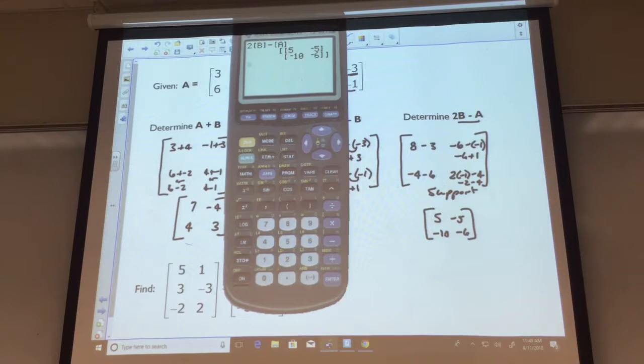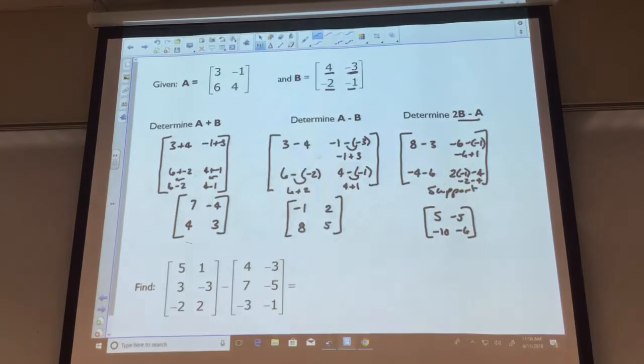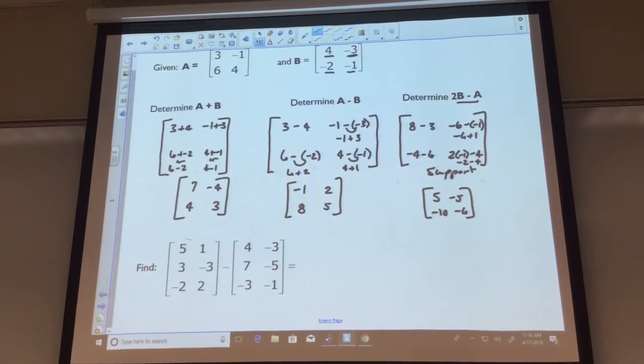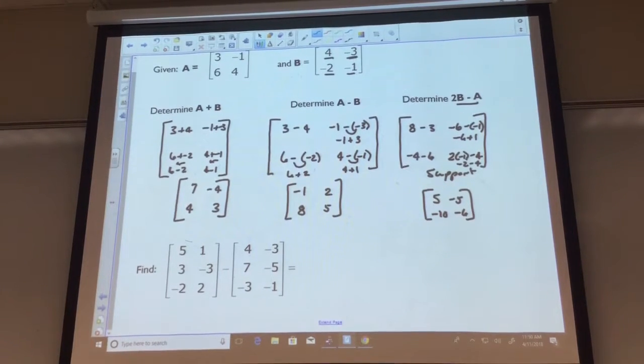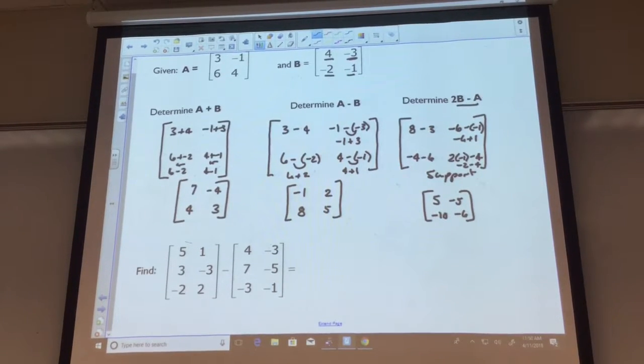So addition, subtraction. Not brain surgery, right? By hand or with the calculator, not brain surgery, right? Not too difficult. So how difficult would it be to do this last one down here? Do we need the calculator? Can we almost be done with this thing by the time we even put the matrices into the calculator? Sure. So I'm not saying you have to use the calculator. It's a tool. And if you feel better using it, when they don't tell you specifically to do it by hand, whatever floats your boat.